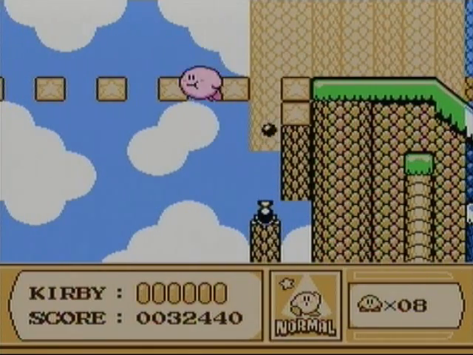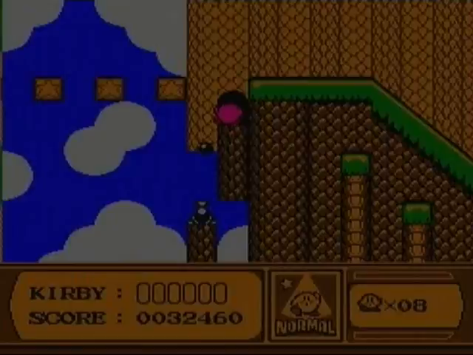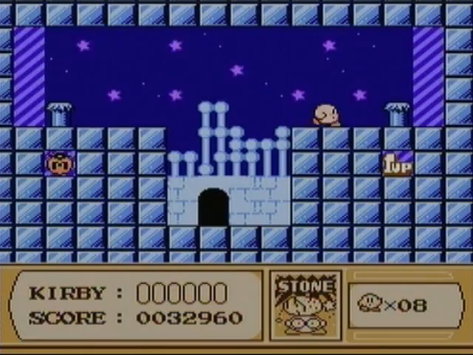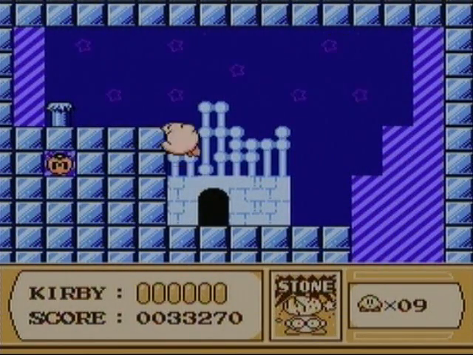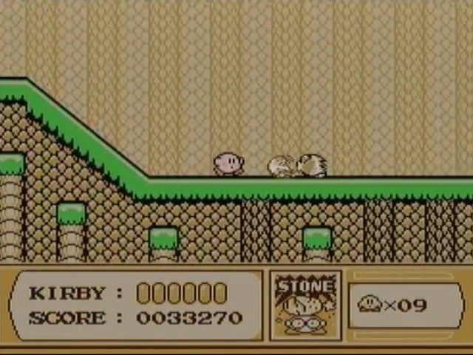Let's see. And here we have the instance, like I was talking earlier about how these pillars can be knocked in by a Stone or Hammer. Well, this is the instance where they want you to use Stone for it. Just be sure to press the B button again to get out of Stone when you're done using it, basically. Otherwise you will fall down that hole and you will die.